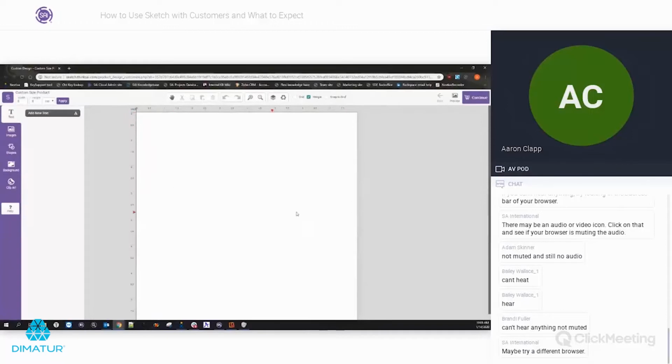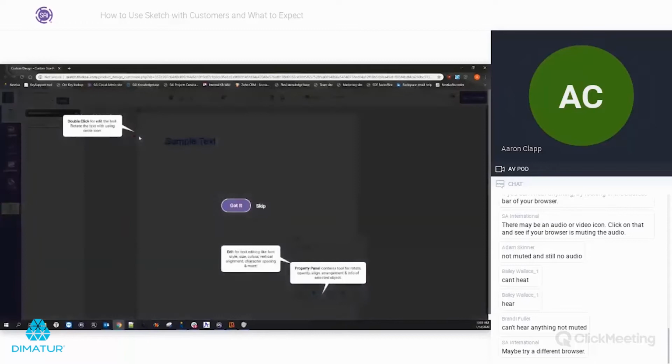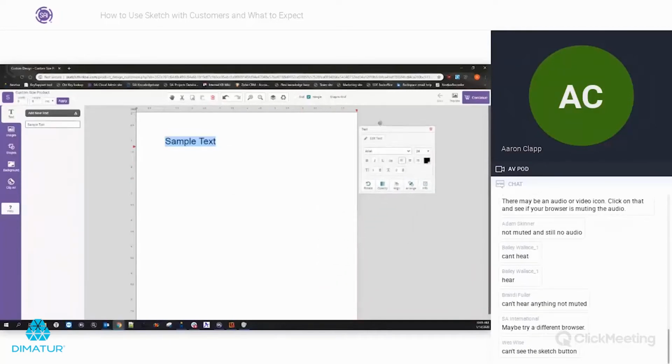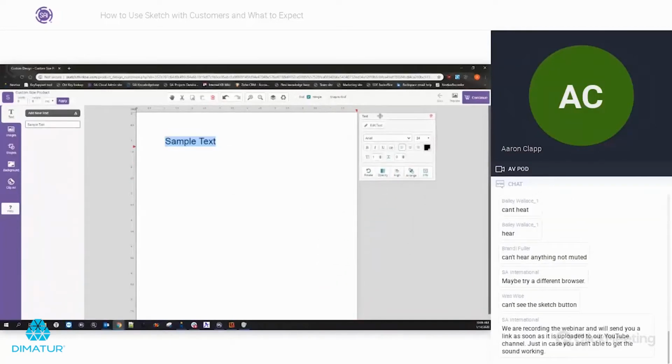We have a lot of our tools in here, so we can add in some text. Here's our tour again, so we're going to skip that. Let's say we're going to make a little sign here. You've got these little windows just like you typically would in Flexi, so it uses that cue, but this is like a Design Central. So I'm going to hit Edit Text, grab this and delete it, and just say Bob's Best Signs.